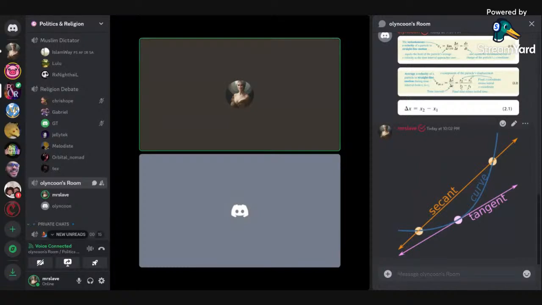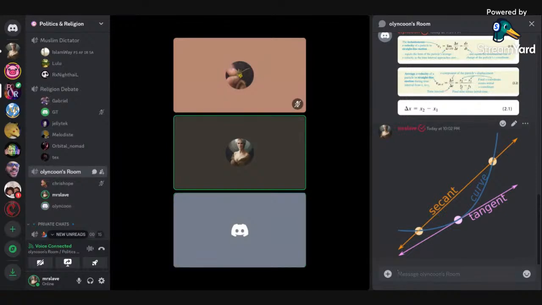Now the function, if the cheetah is accelerating constantly, then it would be something like x to the power of 2. Hold on. No, this isn't a linear function. It's exponential. Yeah, so x squared.